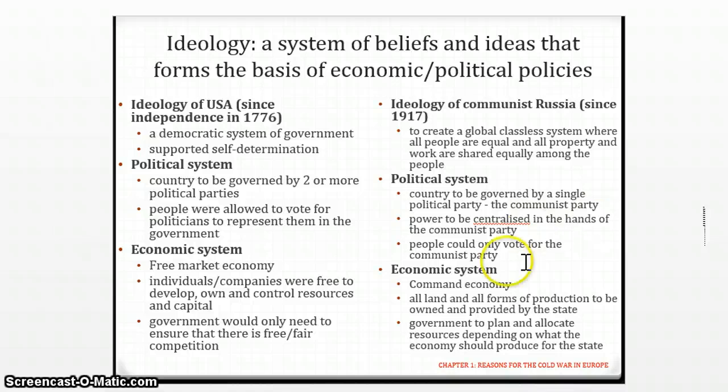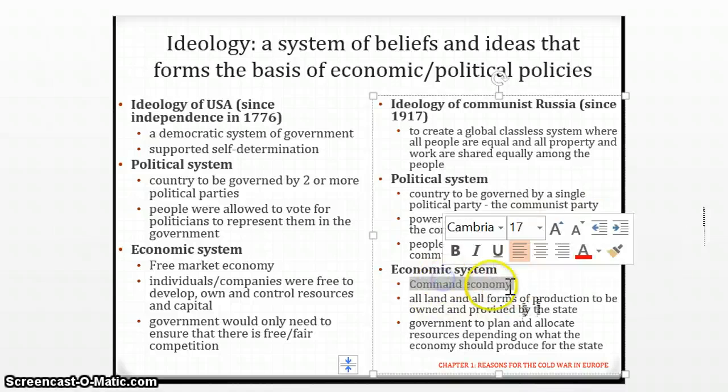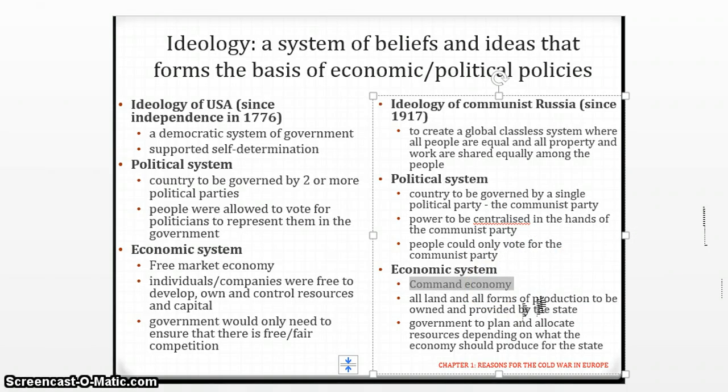For the command economy system that is under communism, the difference here is that the government is in charge of everything. You don't get a choice. So if the government produces a Russian car, that is all you're gonna have. Okay, they will not allow any other competition, any other companies to create another model, another brand of car unless they think that it is necessary. So the main difference between these two economic systems is the control of the government. Under the free market economy, there is lesser control. Under the command economy, as the word command suggests, it is controlled very tightly by the government.